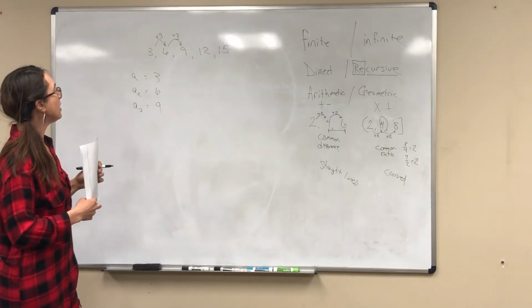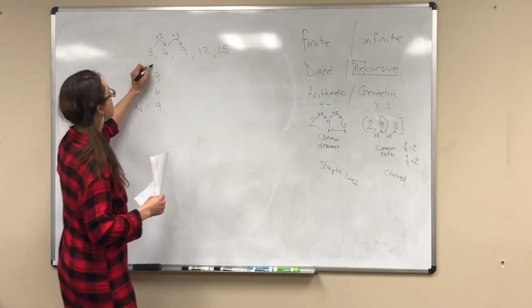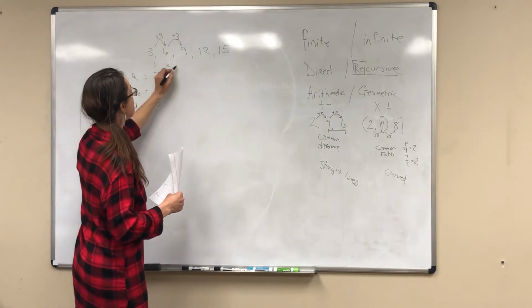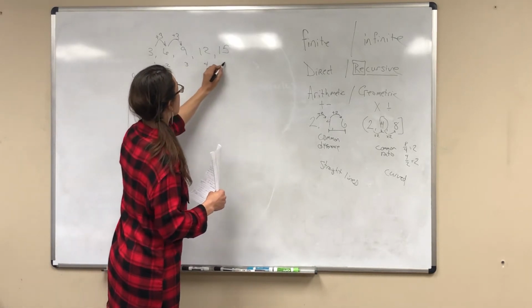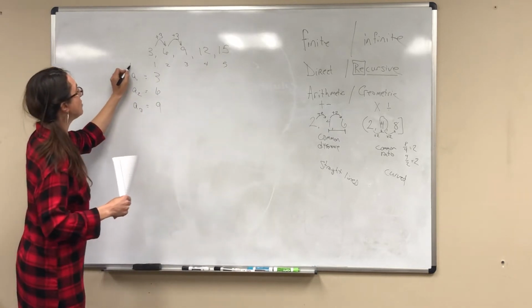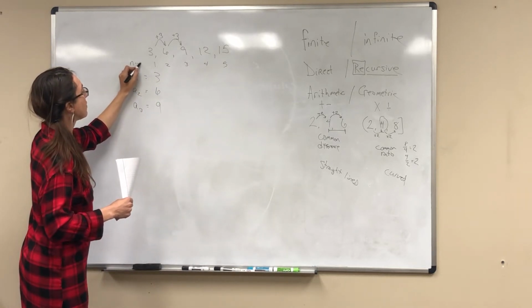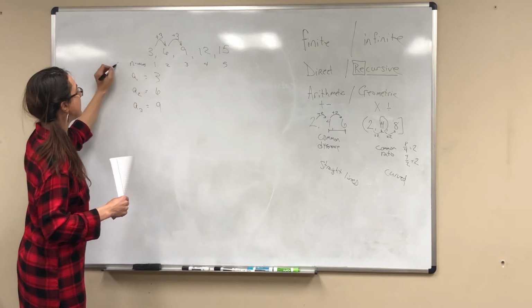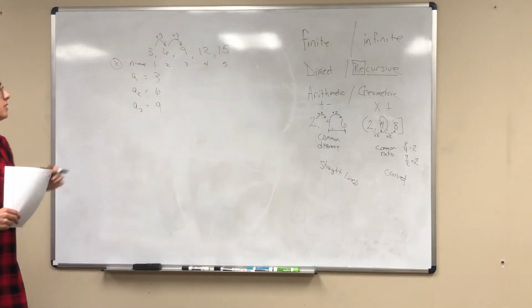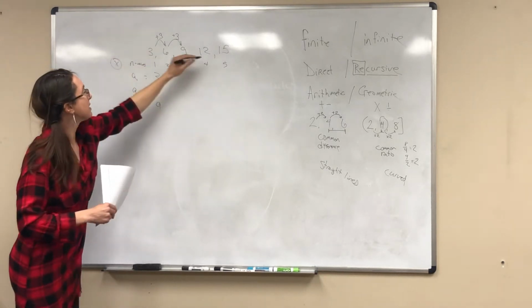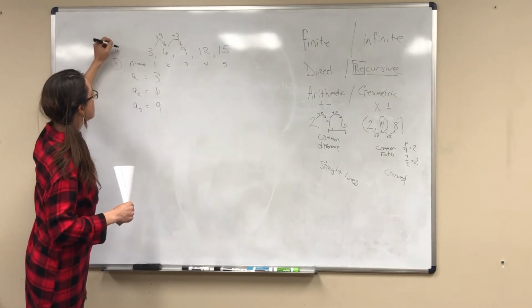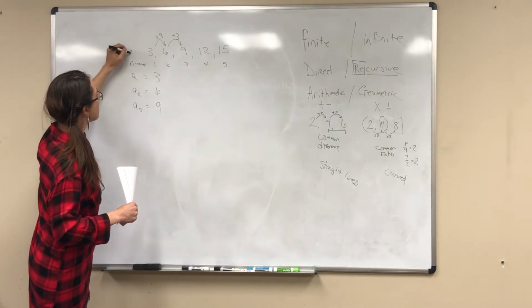So we can rewrite that. If I think about this, this is term 1, 2, 3, 4, 5. If my terms are my n values, so if this is x, think about it as x. And my answers, my sequence, are my y values, right? So this is a of n.